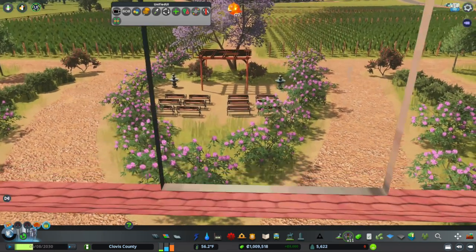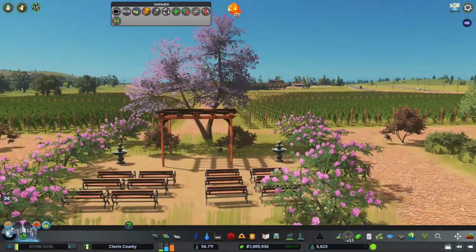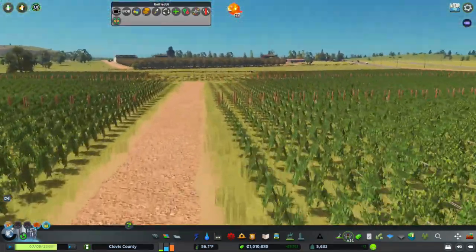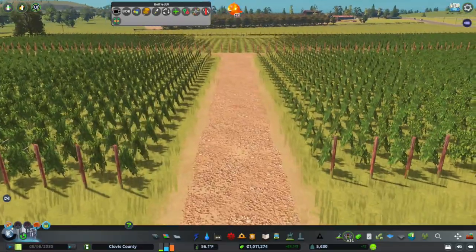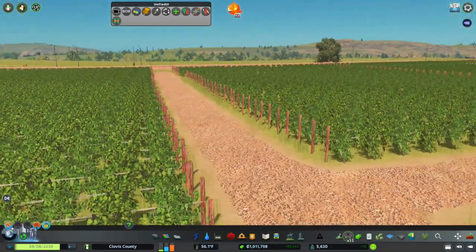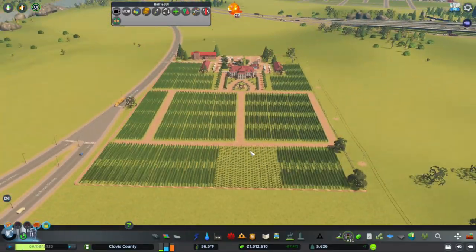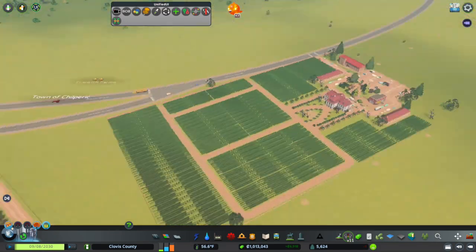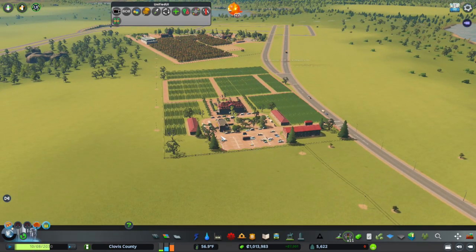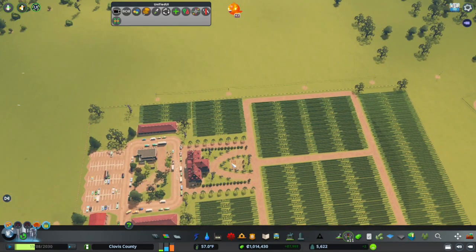Looks like a great view looking out that back window there. I made maybe a little small wedding ceremony area overlooking the vineyard. I don't know if it would have been a better idea to have a tree on either side and a clear view down the middle. These assets pop apparently, but I think it looks pretty cool for a vineyard kind of winery feel. I don't like how quickly they go into the low detail mode, but for my first time making a vineyard, I'm not displeased with this.